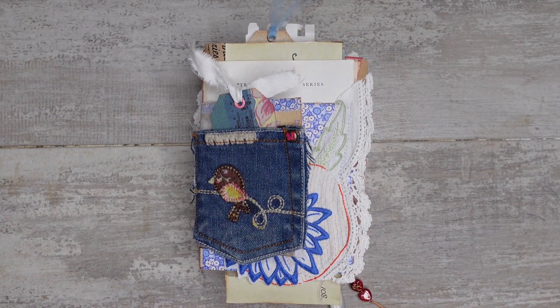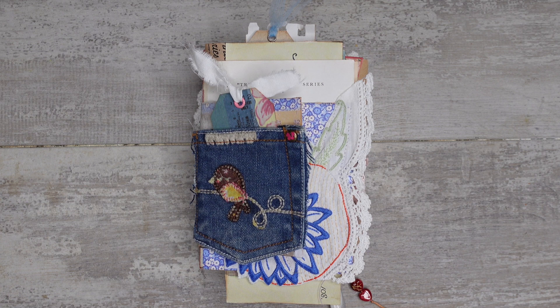Hi everyone. I've been looking and seeing that there seems to be quite a lot of flip-flop videos, so I decided to make a flip-flop journal and here's my version of it. I'll do a flip through with you so that you can see how I did it. I'm not going to show you how I made it, I'm just going to show you the finished product because I think there's enough videos around showing how to actually make them. So here we go.